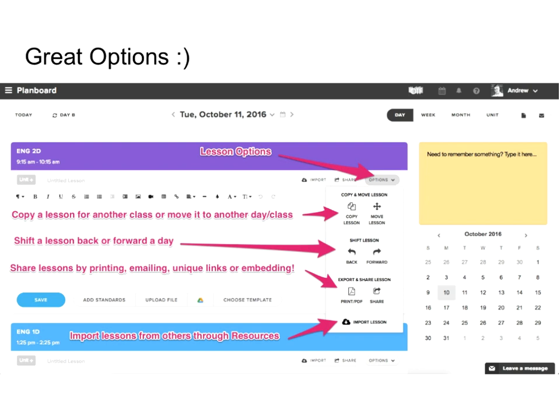You also have the option through resources to import. Everything I'm talking about here is completely free. I want to highlight that for everybody, except for the very last thing we're going to talk about at the very end, which is called resources. Chalk.com and OTF Planboard have made a commitment to always being free for teachers, and everything I'm covering down here is free, except the very last thing.